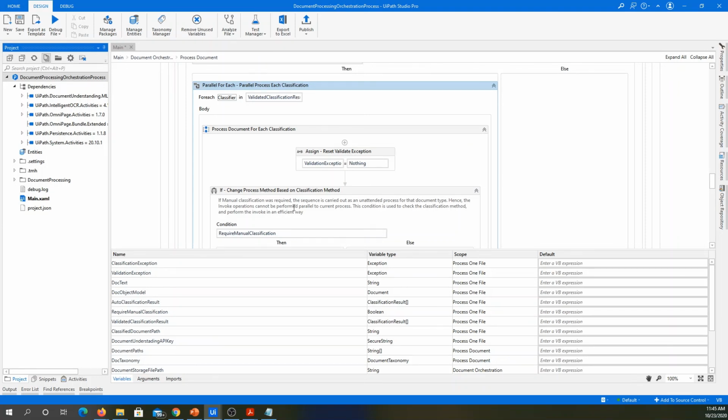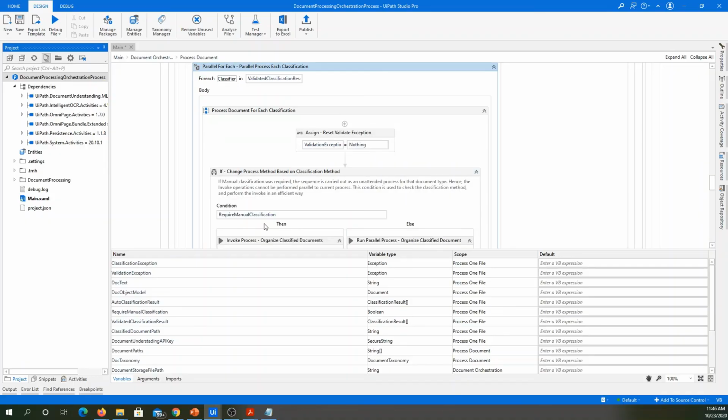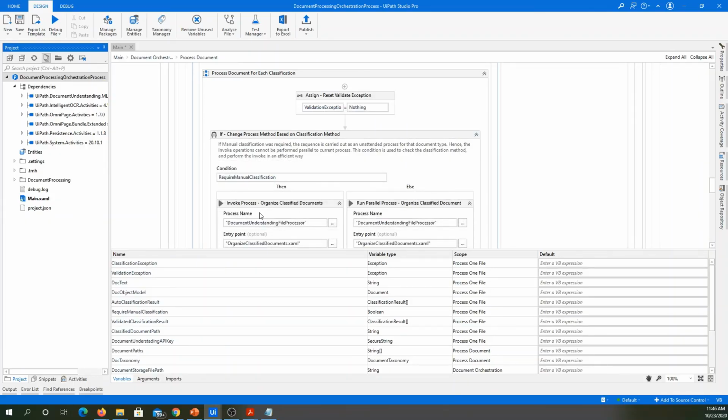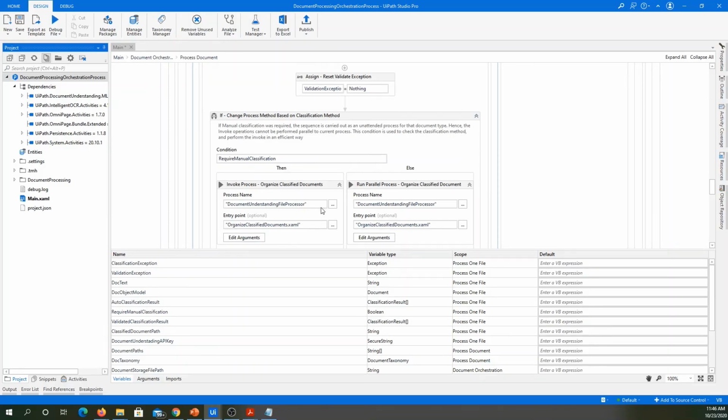We can execute this parallelly if this process is not running as an unattended process, which means if this is an unattended process, you cannot run parallel processes. You cannot basically invoke processes parallel to that process from an unattended process.